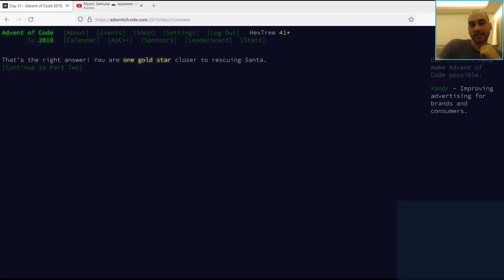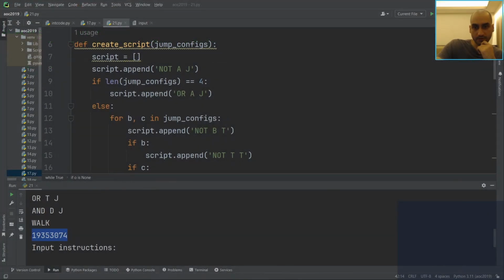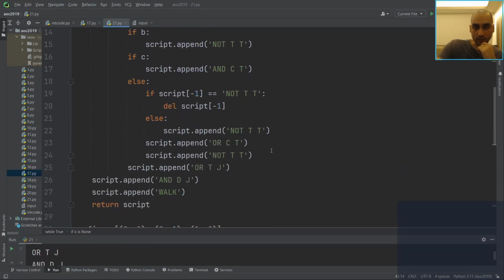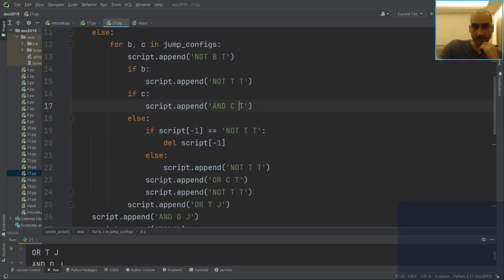So really, okay, I did a bit of manual work there, but really you just have to try every configuration of B's and C's. It's a bit weird, because if you look at this, it may seem like we're going over the limit for how many instructions we can have, but because of the weird way I've set this up, some go over the limit, some don't, but the ones that don't are under the limit enough that it all adds up to being at most 15 instructions, I think.